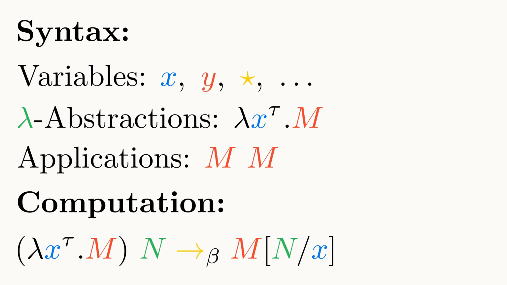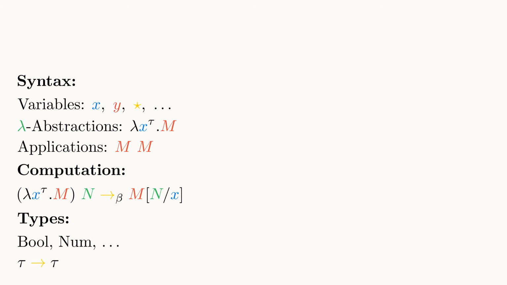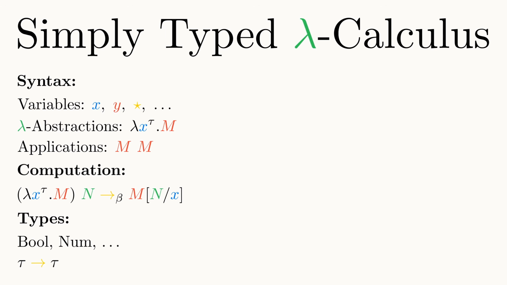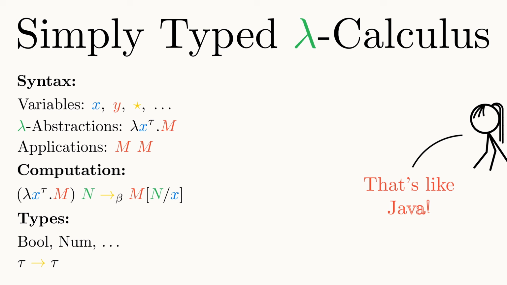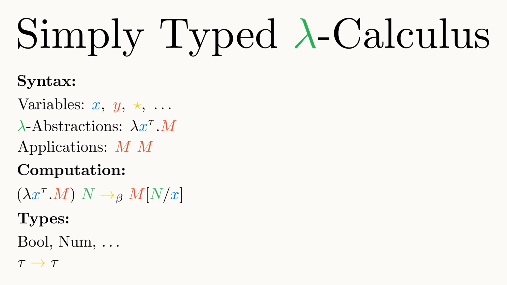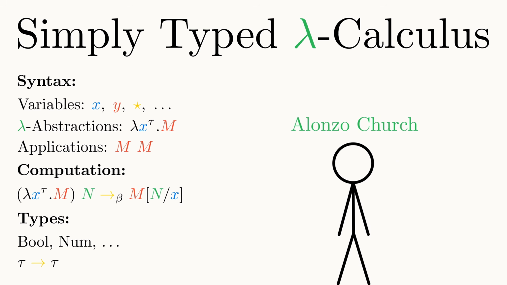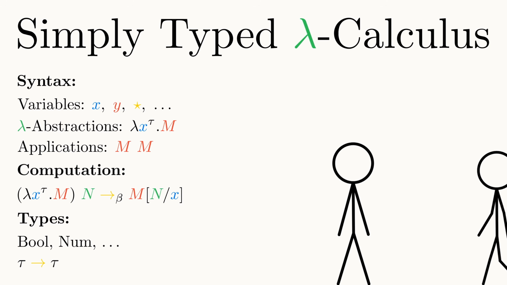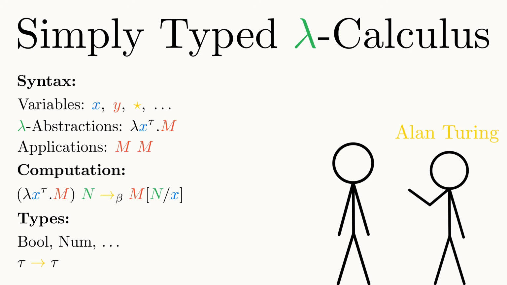The version of Lambda Calculus with this typing system attached to it is called the simply typed Lambda Calculus, and is very reminiscent of statically typed languages like C or Java. But despite this similarity, the Lambda Calculus and its simply typed version was invented by Alonzo Church between the 1930s and 40s, before programming, and even computer science itself, was being formally studied. As a side note, Alonzo Church was actually the doctoral advisor of the father of computer science, Alan Turing, whose achievements have rightly earned him the status of a household name.